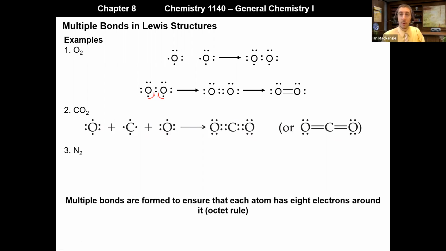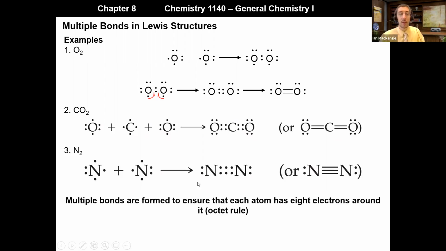We can also do triple bonds. So N2 is a good example. You can pair the first set up, but that would only give you 6 valence electrons around the 2 elements. Bringing 1 more electron in from each gets you closer, up to 7, but then bringing 1 more gets you to 3 shared electron pairs, and each nitrogen now has 8 valence electrons around it. The 3 shared electron pairs are each represented by a line, and so we end up with a triple bond.